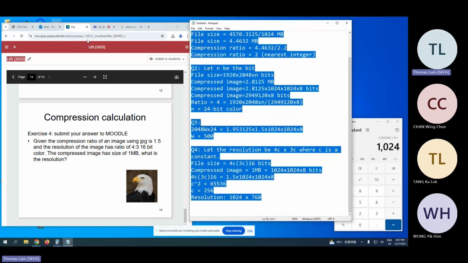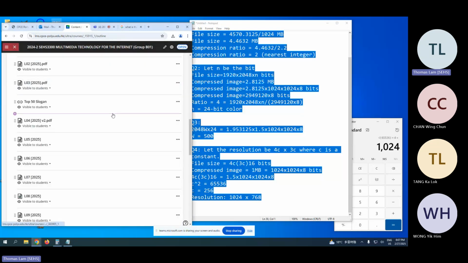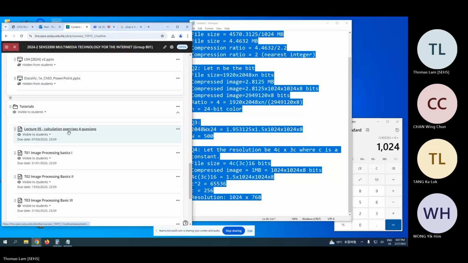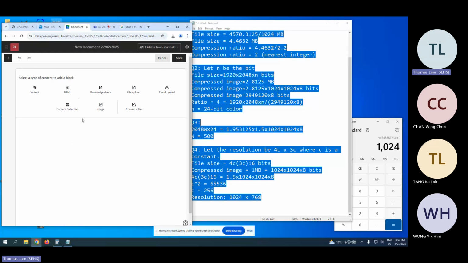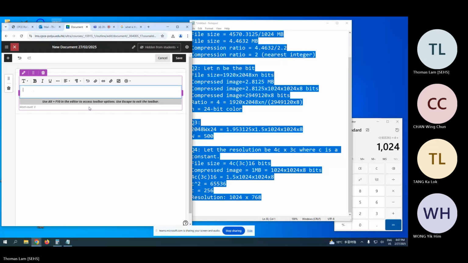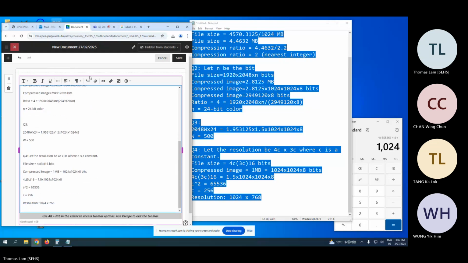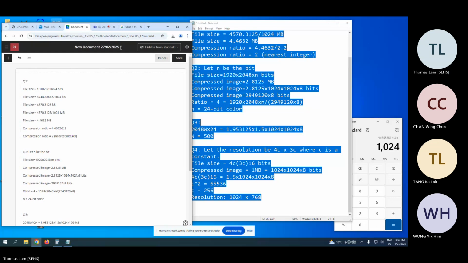It doesn't matter, I can put the answer on the blackboard so that you can have a certain reference. So there's the answer.